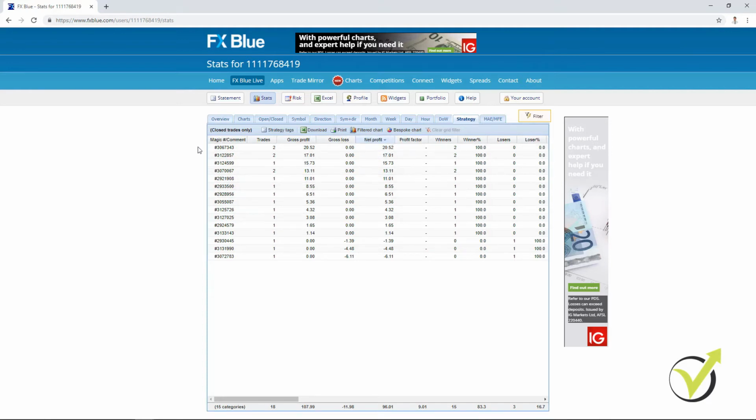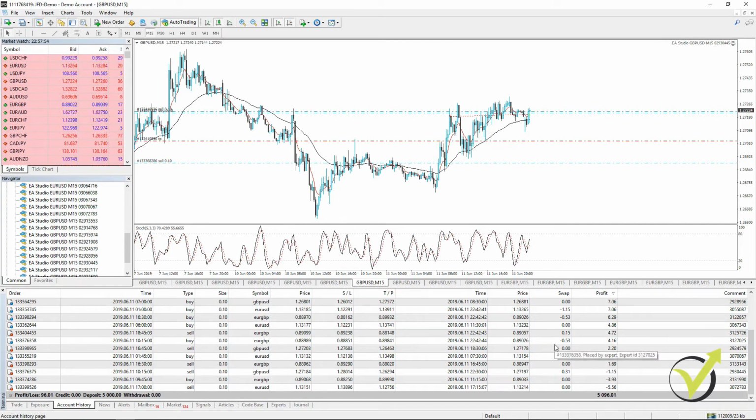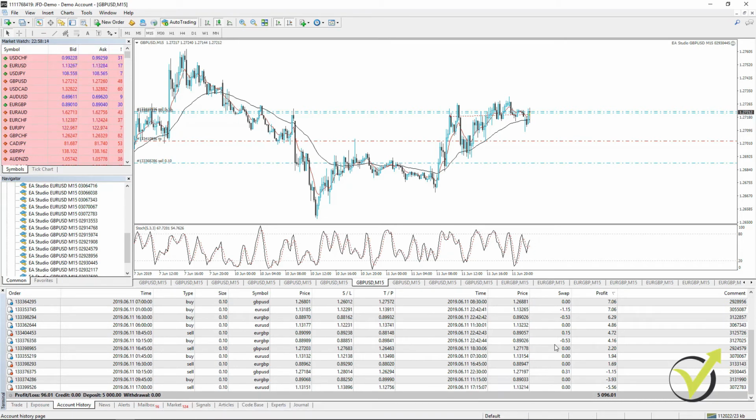I would suggest you first not to hurry with live trading accounts, and what you can do is open another demo account and place the top expert advisors on that demo account. This way you will practice this system, and of course this is how I follow the results. You can have your own way. If you find an easier way to follow the results from MetaTrader, even better, but I will just share in these videos how I do it, and in the next videos I will show you what methods I use in order to select which expert advisors to place on the live account.